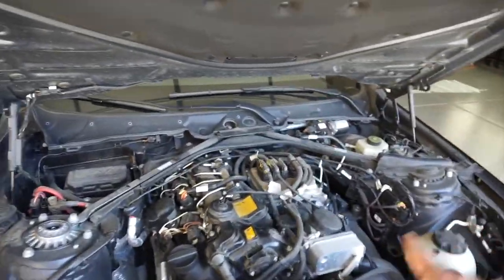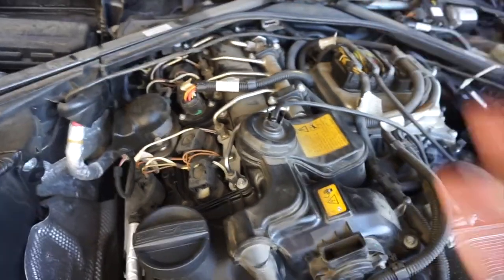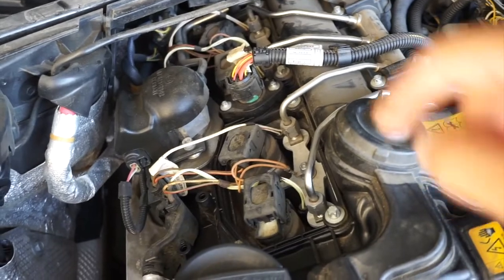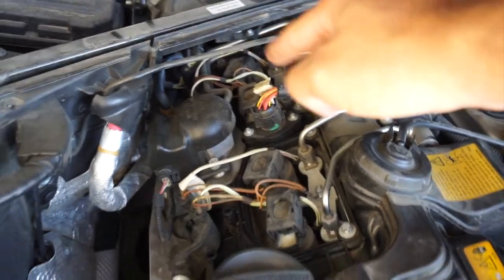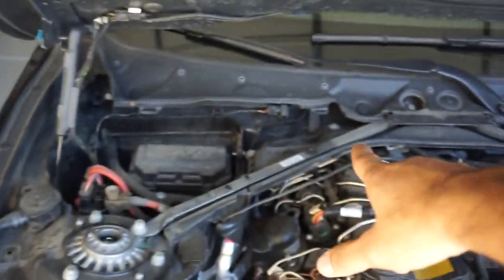You take that off, and then these are your spark plugs right here. 1, 2, 3, 4. Since I have a four banger, you should have more if you got a V6 or something, but I got an I4, inline four. So that's 1, 2, and the third one is right here, and the fourth one. If you take this off right here, that'll make it easier for you to reach the fourth one.